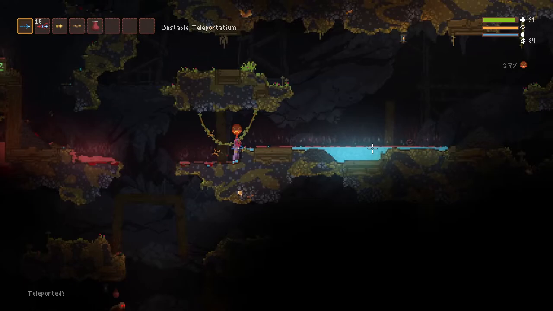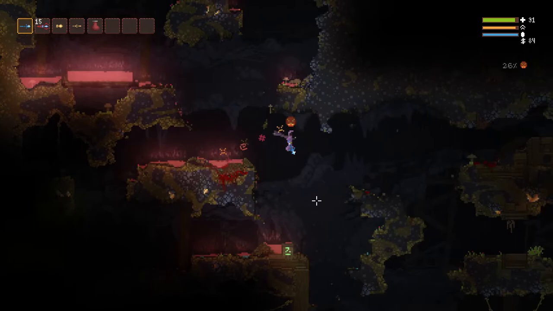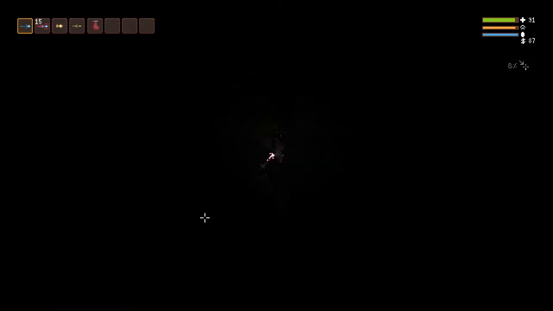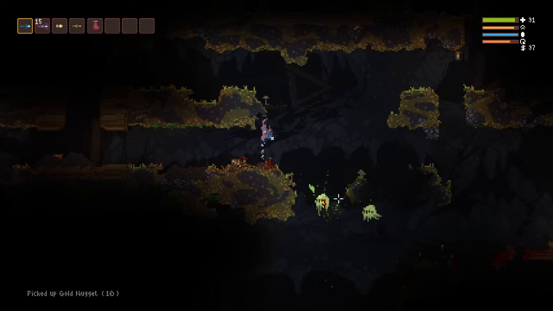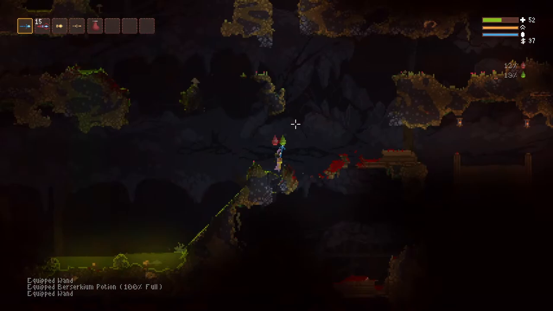What? Unstable teleportanium. Does that teleport me completely random, or is it just somewhere nearby? So far, it doesn't seem too far. Okay. That seemed pretty far. And it teleported me more than once. I just got hit by that so much. And that doesn't wash off.